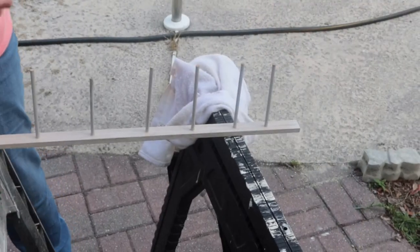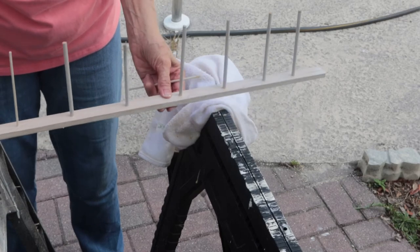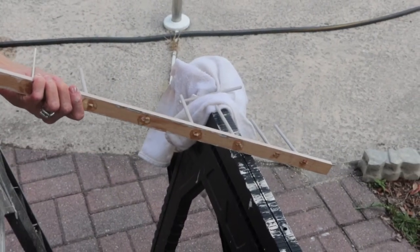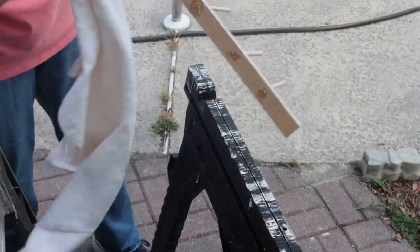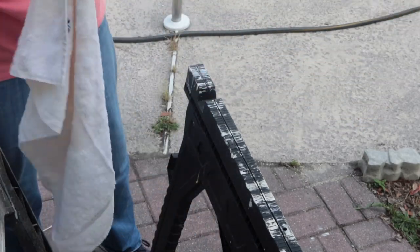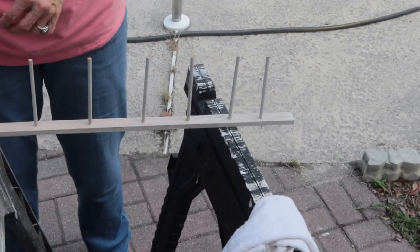Okay, before I put my dowel in this last hole, I'm going to go ahead and fill this with wood filler, the two that I drilled. I hear an owl. Clean the bottom side here. Not that that really makes any difference, just my self-satisfaction. And now I will put my last little skewer in the hole down here.